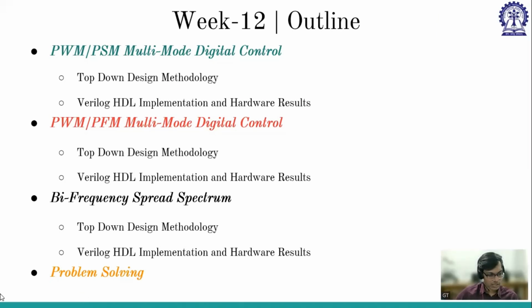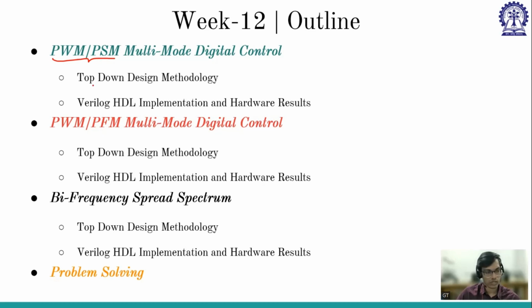In the lectures, sir first covered bi-frequency spread spectrum, but as we discussed PWM PSM in the last session, I thought we'll first discuss the multimode digital control, complete it, and then dive into bi-frequency spread spectrum, as it will be continuous. So I have put it in the third position after the multimode digital control, but we can quickly revise and see the advantages of PWM as well as PSM, and how it improves the efficiency.